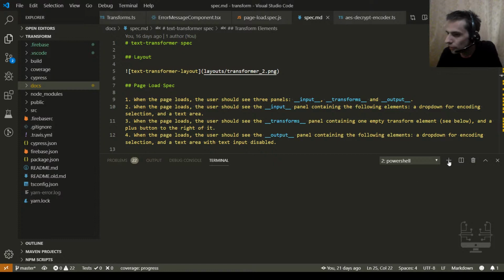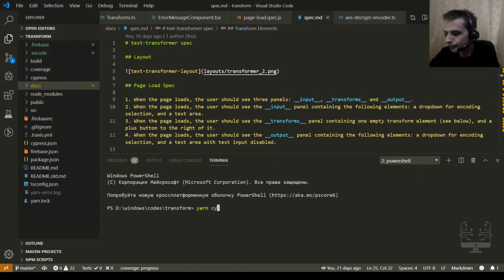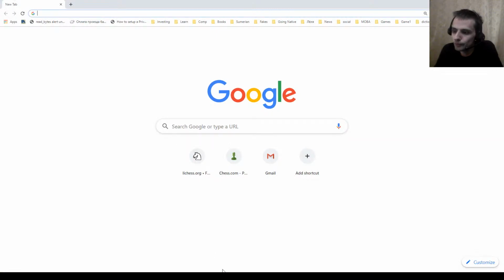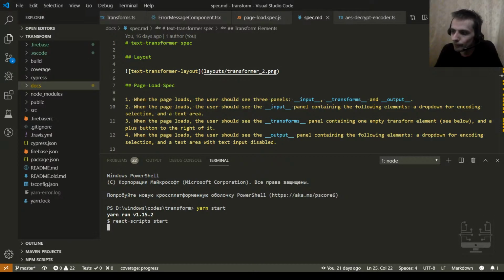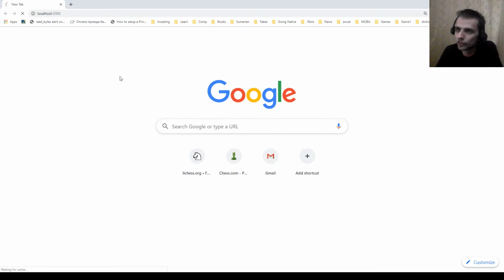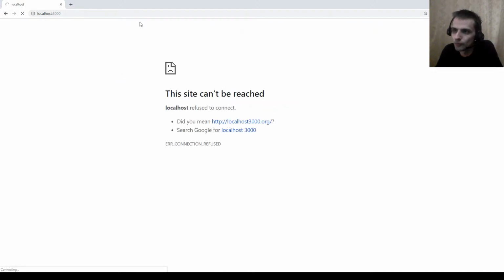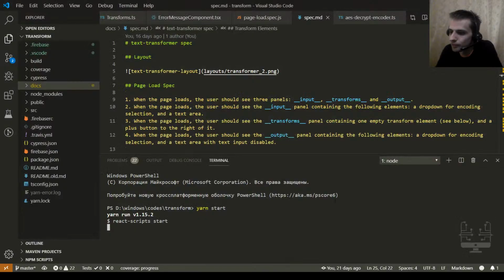I'm using Cypress as my testing framework. Now I'm starting everything. Now it's going to start and we will see the app. It hasn't started yet.